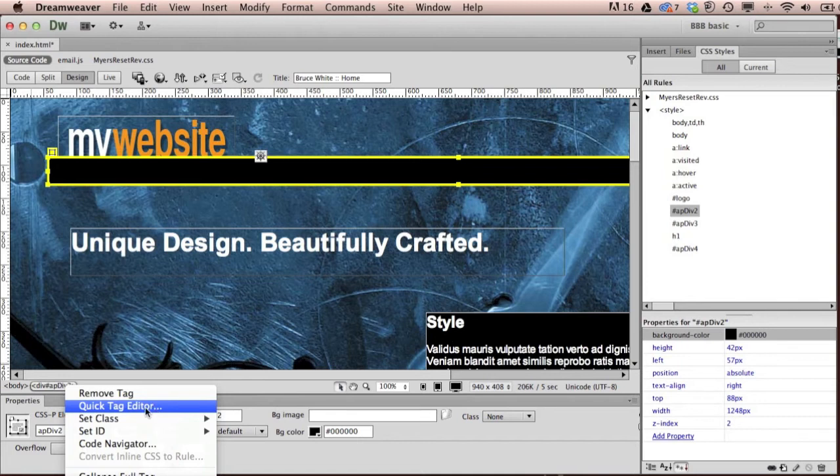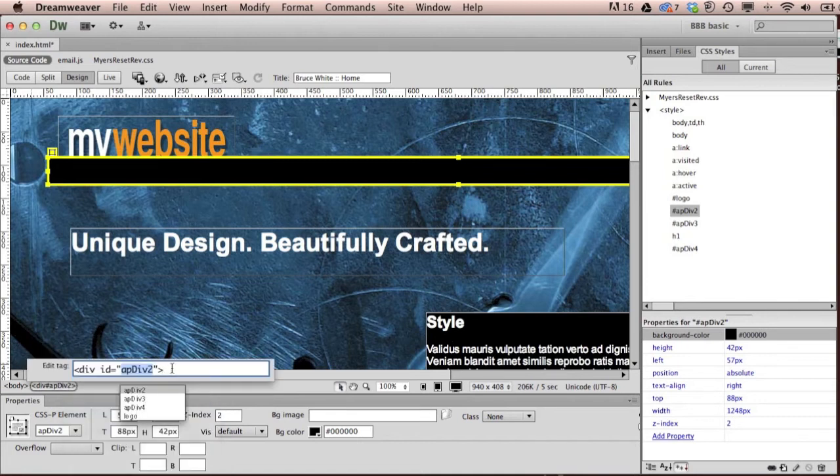You can also control click. Okay, and here I'm going to select everything after that angle bracket, and I'm going to type nav. I'm going to hit enter. You can see that my code hinting is saying there's nav right there. I'll hit enter. I'll close with another angle bracket, and I'll hit return.